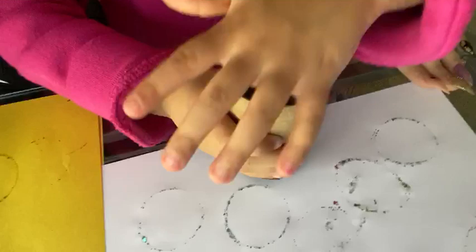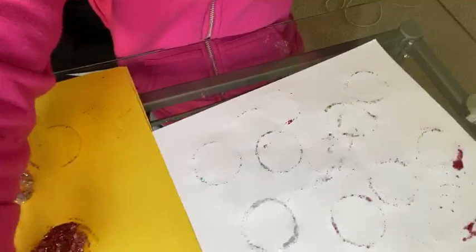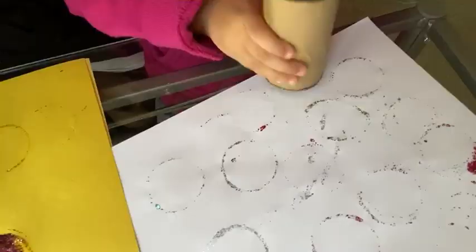So this is like a fun activity you can do with your children. I know Alexa enjoys it because she likes the glitter part of it. But you can do it with any paint. And if you don't have empty toilet paper rolls, you can definitely use anything that has a shape of a circle, like a jar or a lid. Anything that has that shape on it. But we have empty paper rolls, so we can do it with empty paper rolls.